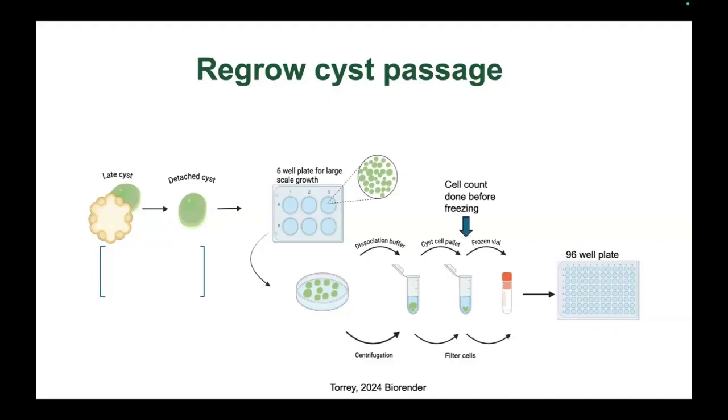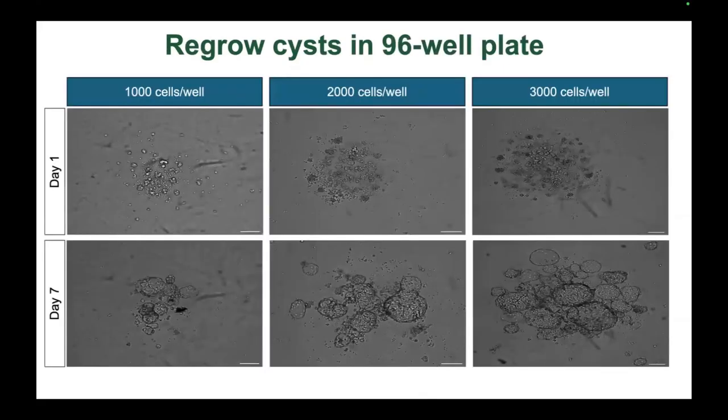And so we do a cell count. So we have typically 1 million cells per vial. And you also can skip the late and detached cysts, as they allow for culture to happen easily, and you don't have to worry about these early stages.